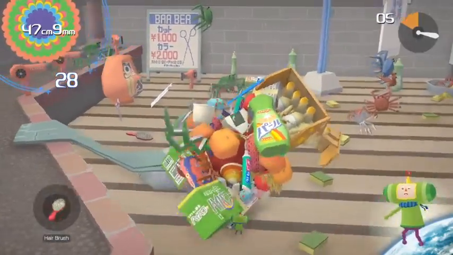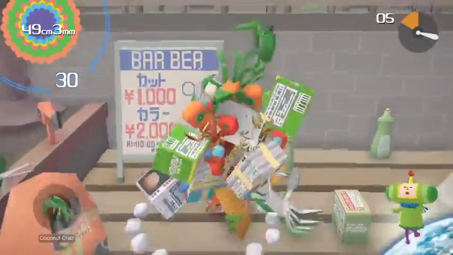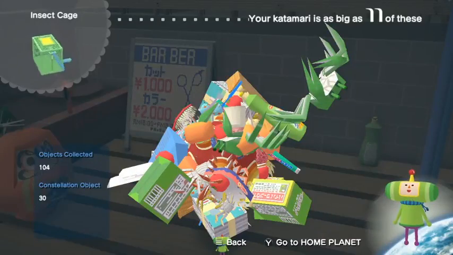We want to get hair dryer, which is over here. And getting the coconut crabs is a good idea here because we are going to need to be pretty big. Jelly donut, yeah. Where was I?